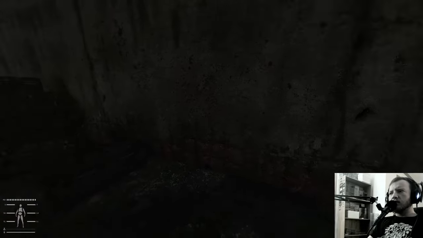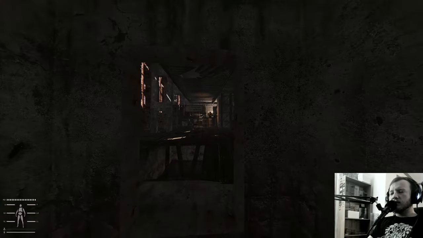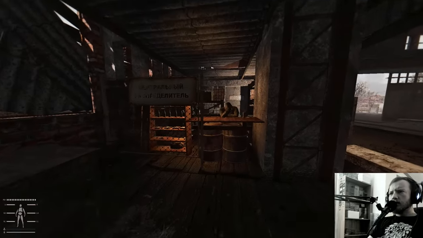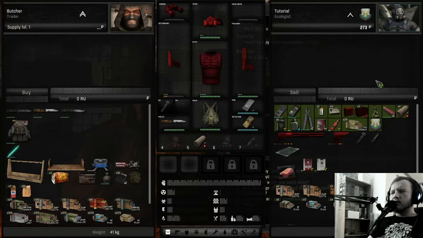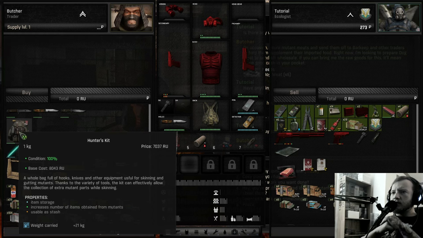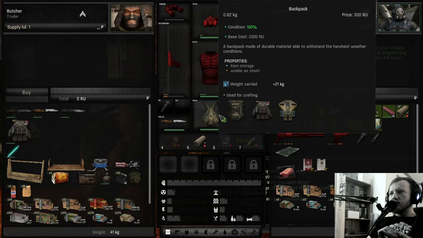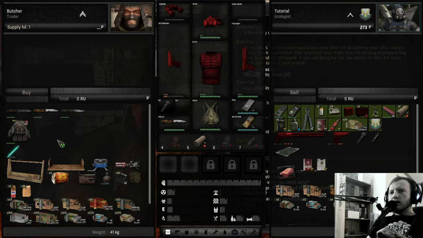Honestly, if you got good gear and can one-shot people, then you can go anywhere you please. Alright, so this is Butcher. He's gonna buy mutant parts at the best prices. He's going to give you shotgun ammo for the best prices. If you equip a hunter's kit, you can actually get more mutant parts off of them, which we're not gonna do in this tutorial video, just because I would rather just craft a bigger backpack. But you can put this in your inventory and do it that way, so you can keep the bigger backpacks that you craft.